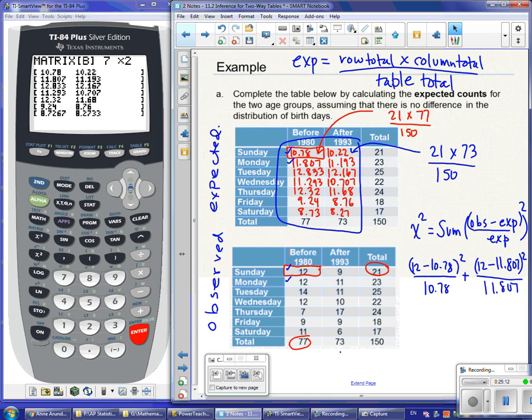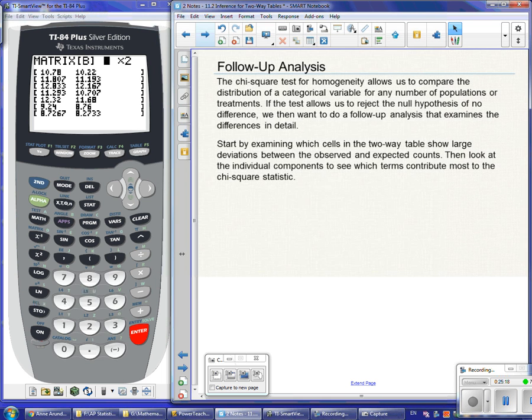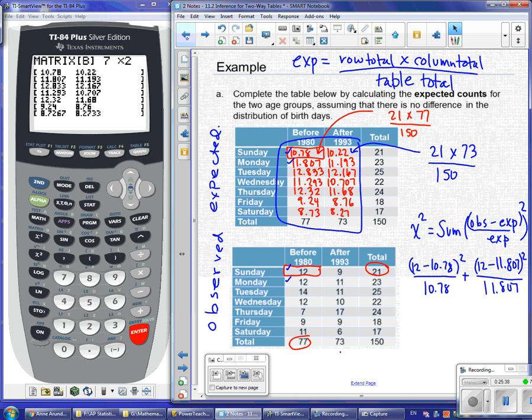Okay, so in this particular example, we did not see a significant difference. So we'd be done. I mean, there would be no point in me going on any further because I've just concluded that I can't conclude that there's a significant difference, so I'm not really going to worry about it. However, if my p-value was small and there was a significant difference, I kind of want to figure out where that difference was occurring. So if I were to go back and compare my observed counts to my expected counts, I might look for the biggest differences. And I think probably, didn't we say Thursdays seem to have a pretty big difference between what used to happen on Thursday and what's happening now.